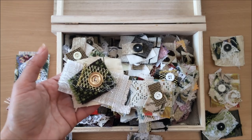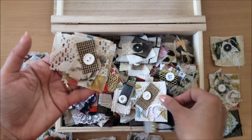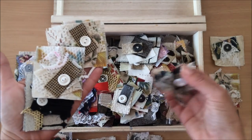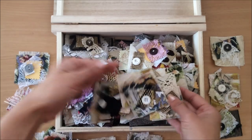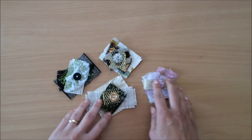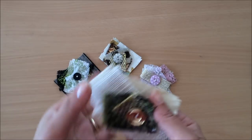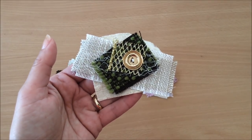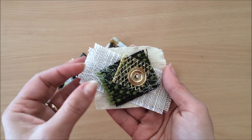It's pretty self-explanatory. Basically it's just scraps of fabric — most of us have a box full — and you just place them together. What I thought I'd do today is make a few on camera, speed up the process a little bit, and just go through my formula — not that there really is a formula, just the way that I do it. So let's get started. I've got a couple out here as an example. The way I do it is I have my base piece of fabric and then I layer different shapes on top.